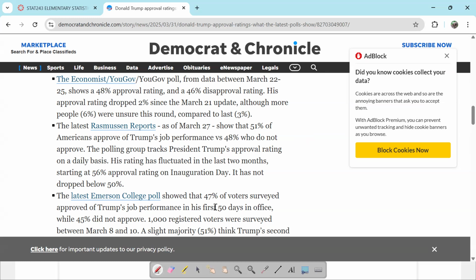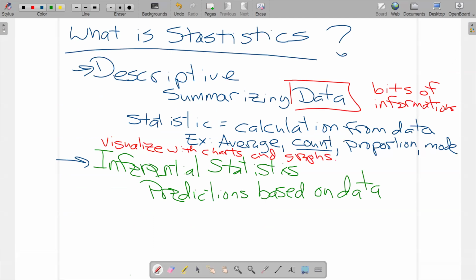So here they're making a prediction of a proportion. Let's talk about that for a minute for inferential statistics. Let's average these two: 51 plus 48, what's right in the middle? 49.5? Sounds right. 49.5% of who? Who are they talking about there?